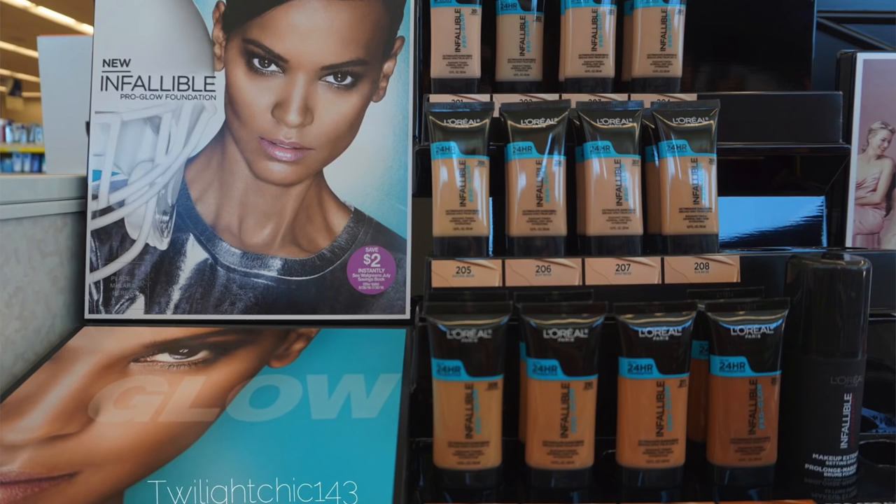This is still one of my favorites, especially for pictures. If I'm doing photography, as long as the final finish is beautiful, that's what matters. This is the Pro-Matte, so it's for those with oily skin. For those with dry skin, they do have a new version called the Pro-Glow. And if you need something that's not matte and you have dry skin, you can always use a dewy setting spray — I use NYX.